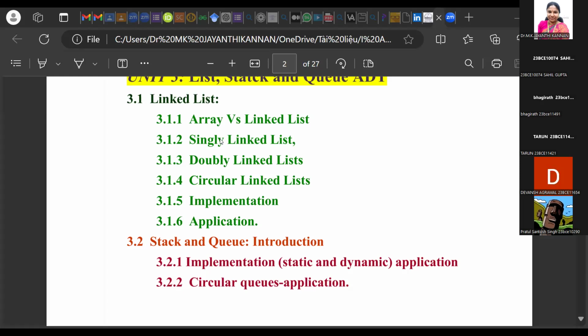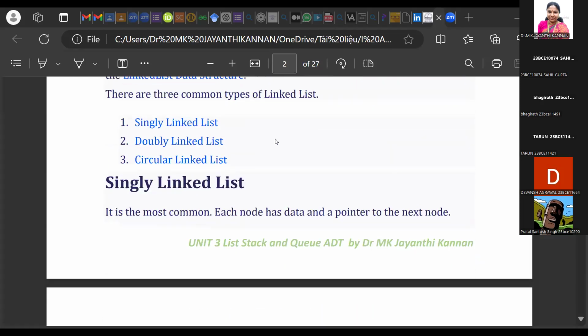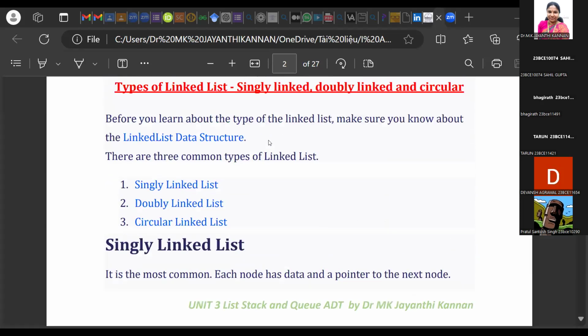And the second part, stack and queue implementation. Yesterday itself we discussed. Once again, I am revising.